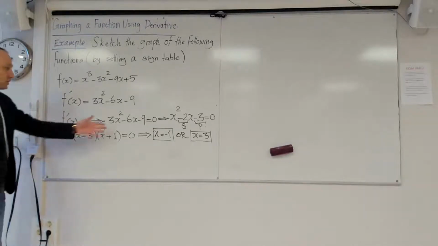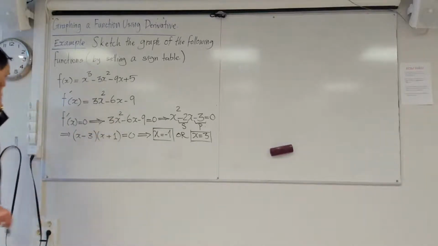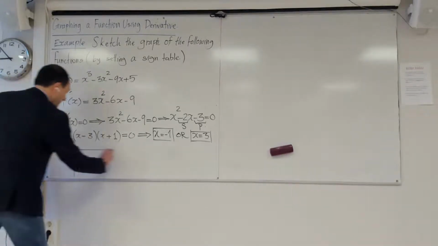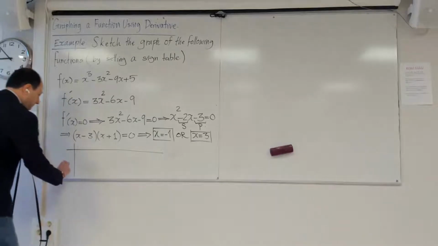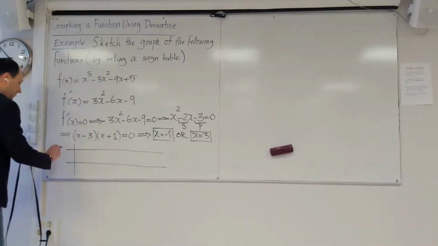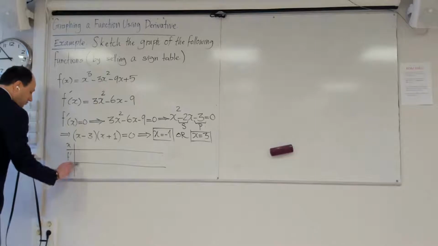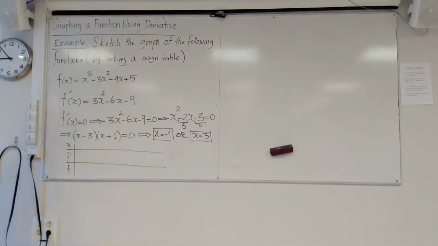Okay, so I will start setting up my table. Do you think that I can fit it here? Yes, I think we can. So let me draw the table. It might be confusing for you, so I will do it later. Just set up the table as usual: x, f prime, and f.